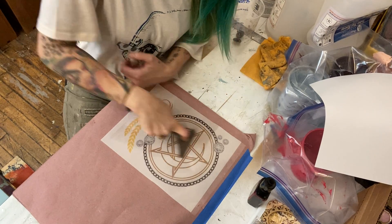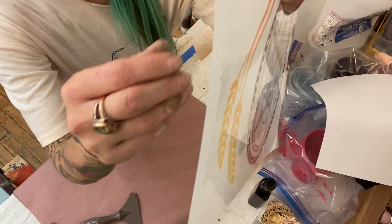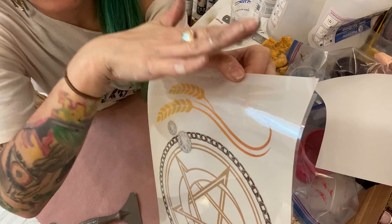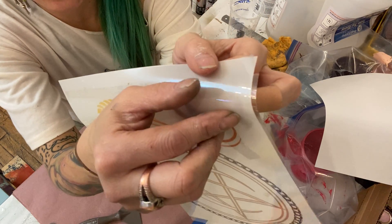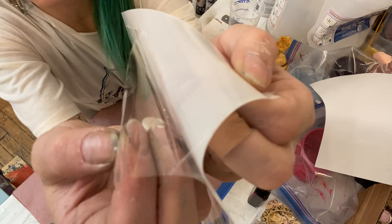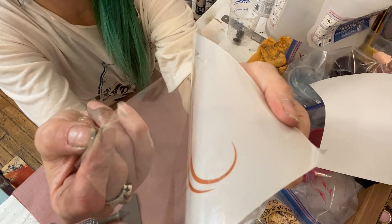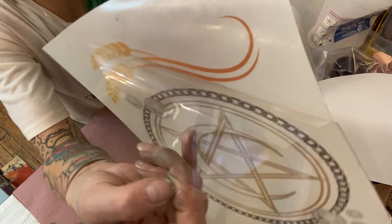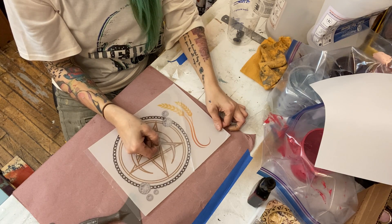After you do that, you need to peel the clear sheet away from the transfer, and the transfer should have the adhesive on the transfer side. You're going to peel this clear sheet away and the adhesive should stay on the printed side. See how the adhesive is sticking to the transfer side? See how this sheet is completely clear now? It's because the adhesive has come off of it — it's no longer on the clear sheet. It was frosted before when it had the adhesive, and now the adhesive is stuck on the transfer side.